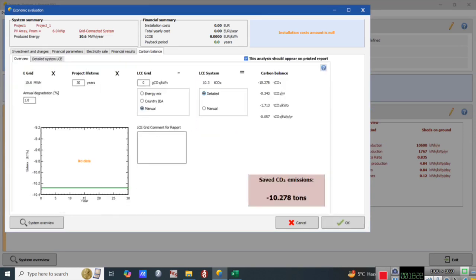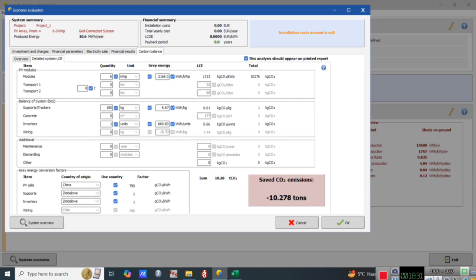Then in the Detailed System LCE, we select the panel, support, and inverter models. These components were selected earlier, and we know that the manufacturer company is based in China, so we choose China for all the components. This information is important for the software as the life cycle assessment varies between countries.